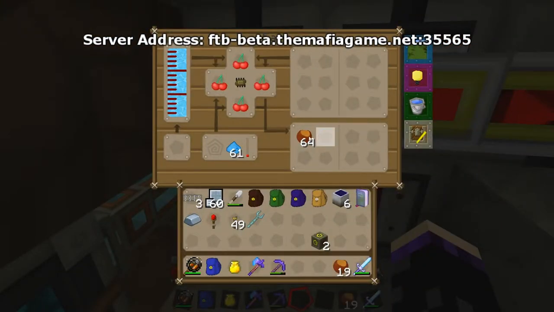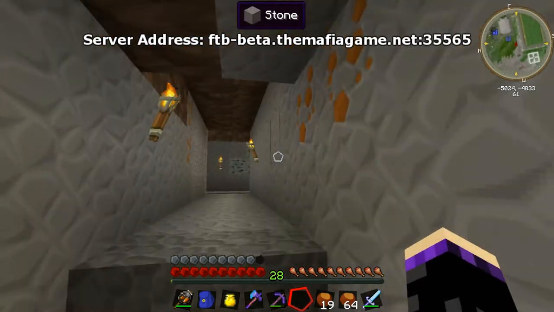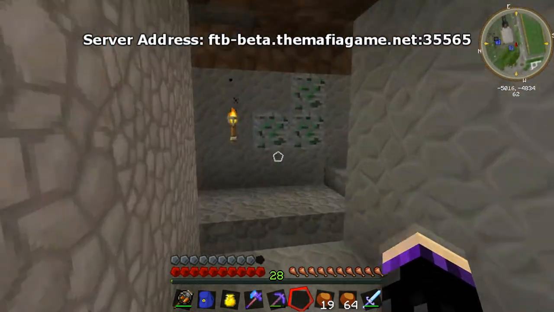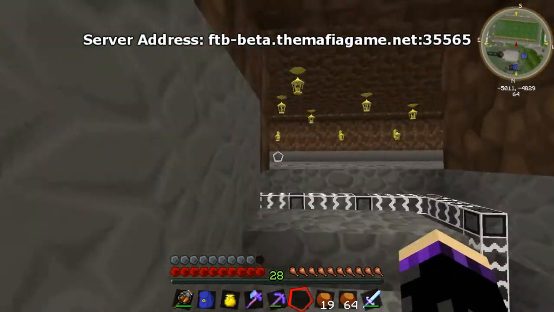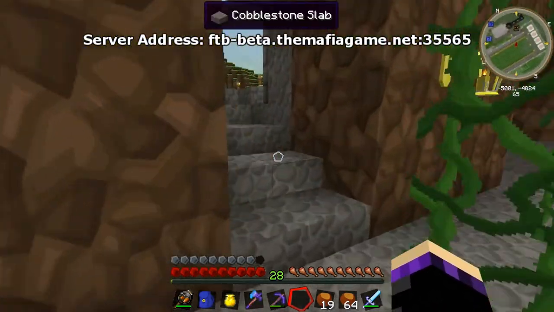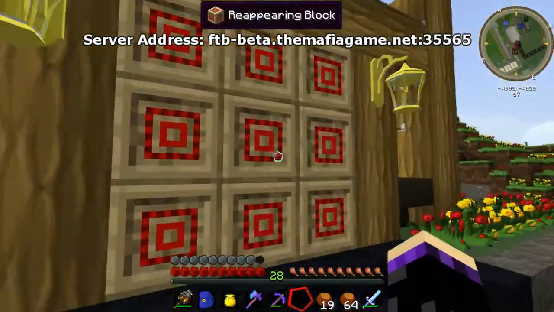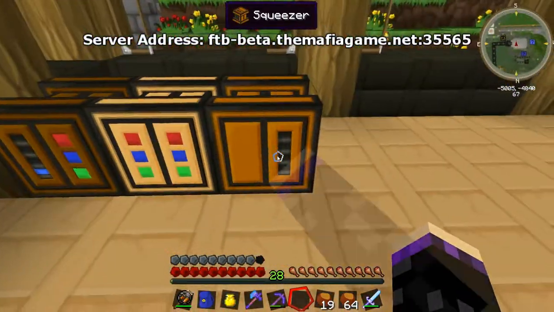Okay, now as you can see, I have even more chestnuts saved up here, and I've only used 3 fertilizers since this started. I think I really need to get some automation in effect to take those chestnuts and turn them into seed oil, or at least store them. Let's just drop them off in the squeezer.